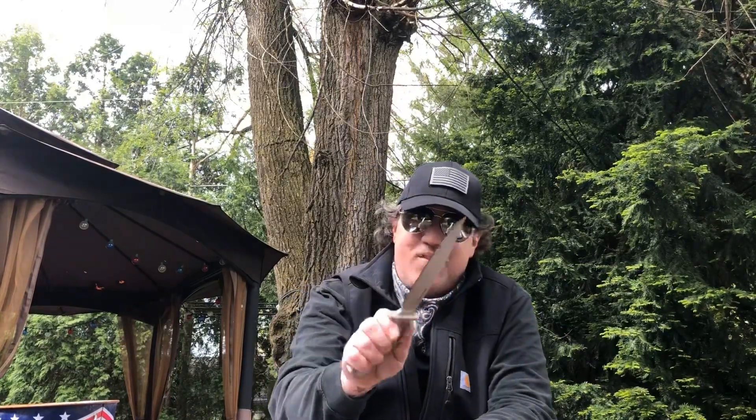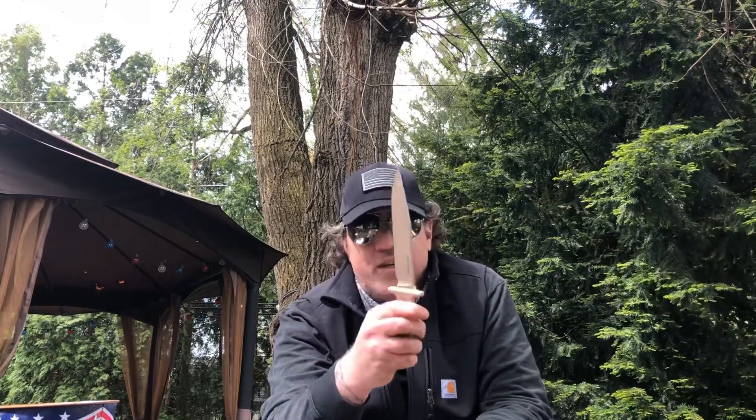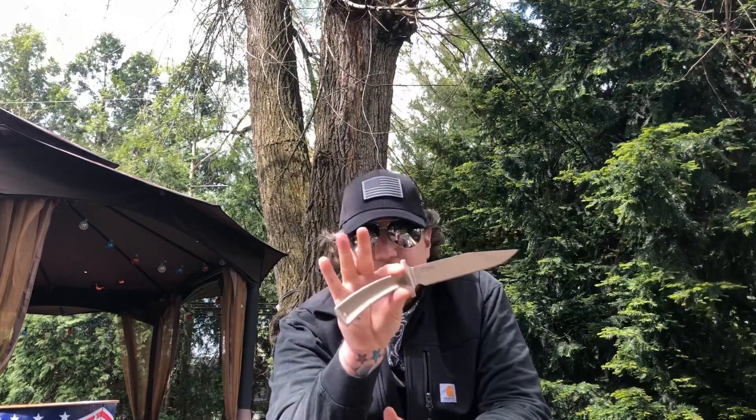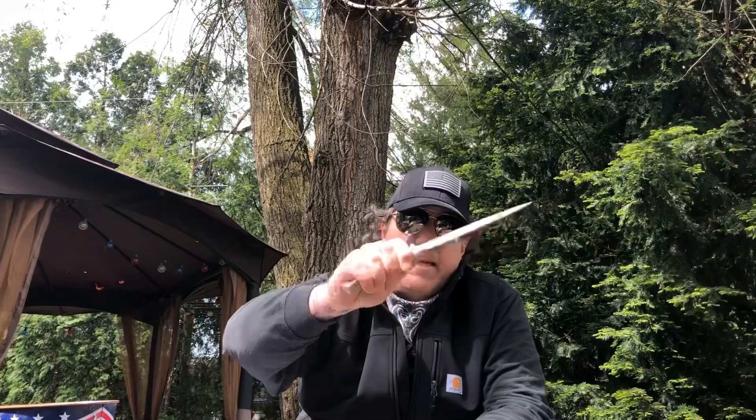You've got to take care of your knives — don't try to pry anything open with it; there are tools for that. Unless you're really in a survival situation like James Franco in 127 Hours and all you have to pry up a boulder off your leg is your knife — well, then go for it. But if that's the only knife you've got, think of something else. Take care of your knives, treat them well, and they'll last you forever. I'm going to go wrap this real quick and I'll be back in two shakes of a lamb's tail.